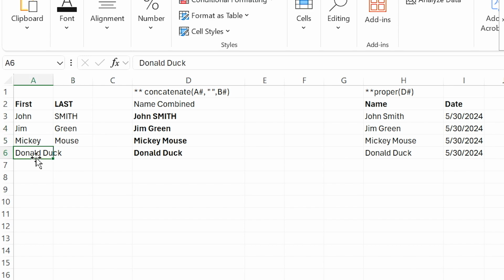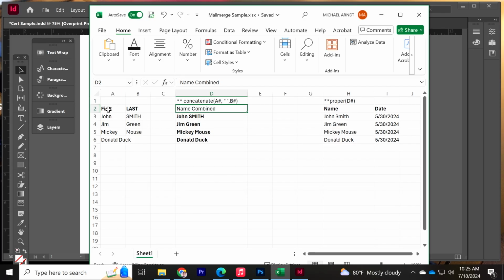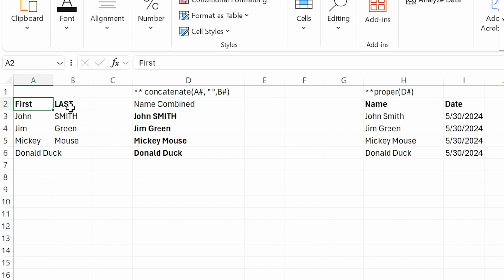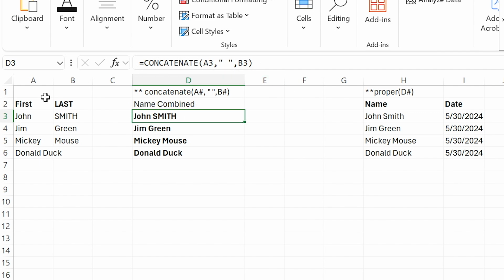column here, and I start to put them together. So I say concatenate without the asterisks here. So this is the code that I use, the script or the expression, and I actually add them together. I add column A or cell number from column A, and then I say put a space in between the first and last name. That's what this one is here in the middle. And then cell from column B. So if I look at John Smith, I've got A3, John, plus a space, and then add B3. So I have John Smith, and that's how they're all there. Now you can see Donald Duck, well, there's nothing there, so it's just putting A together by itself because you don't have anything on the end.